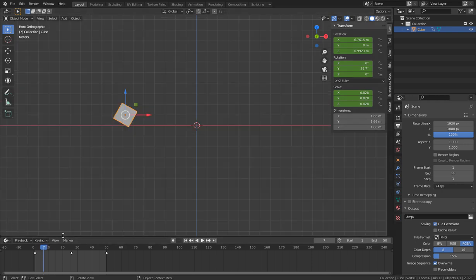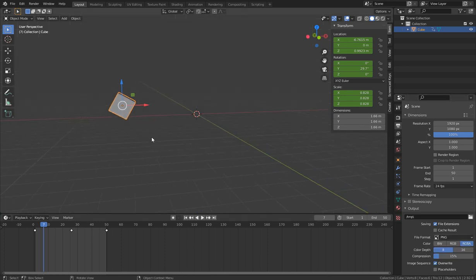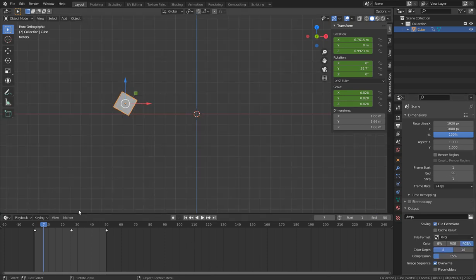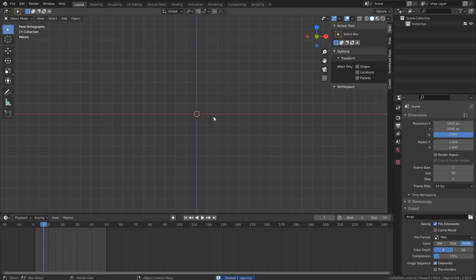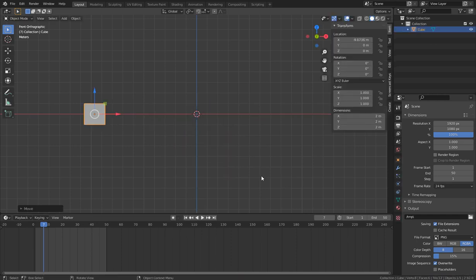And let's work with the timeline. Let me press X again, delete this cube, and you see all the keyframes will go. You see there's nothing in the scene. Let me press Shift A to add another cube and bring it here. You see we have this thing here. If you put your mouse on it, it says auto keying, automatic keyframe insertion for object.